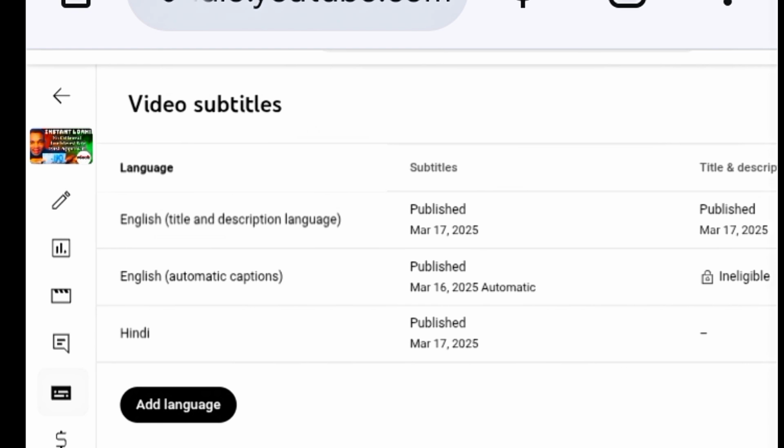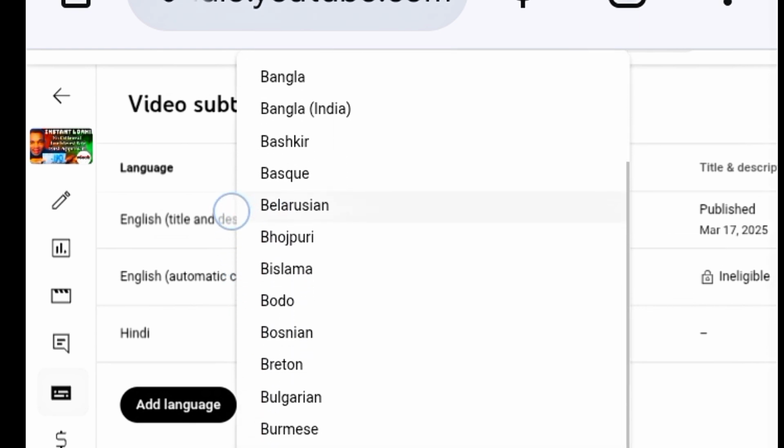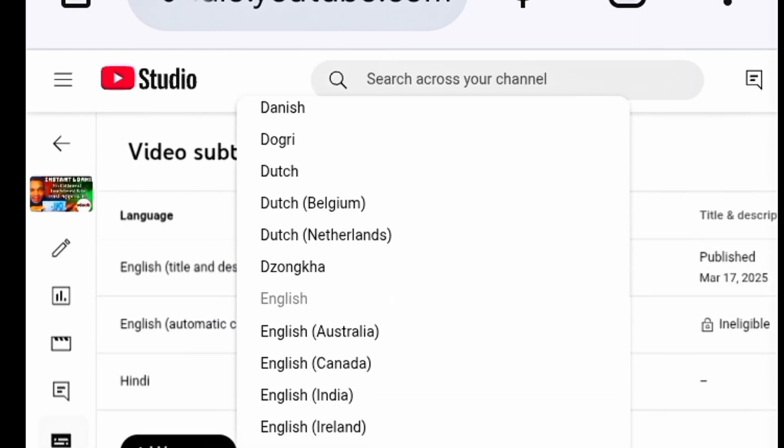Now if you want to add another language, take for instance, because sometimes people from Philippines watch my video, so I want to translate my script into the language spoken by Filipinos, and I think Philippines, they speak Filipino, so you can go all the way to letter P, because Philippines starts with P, but the language they speak starts with F. I don't know how English has managed to do that. Then you're going to find Filipino.